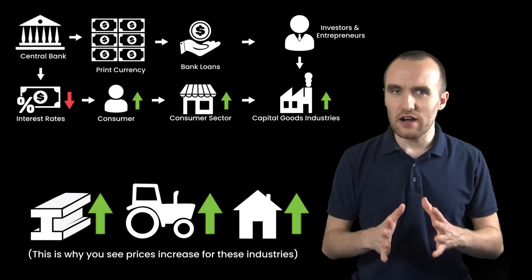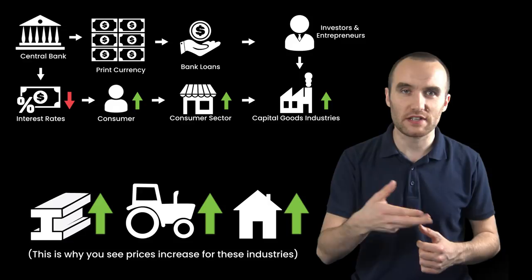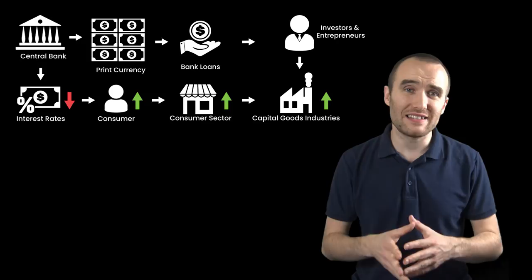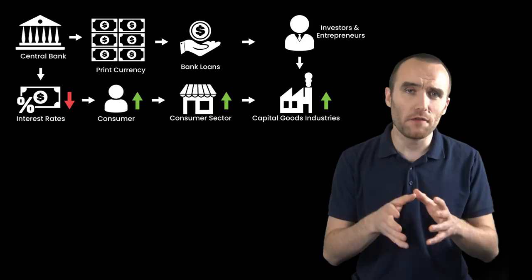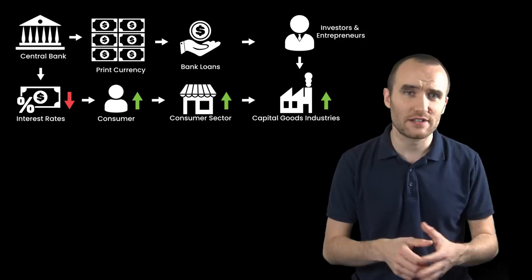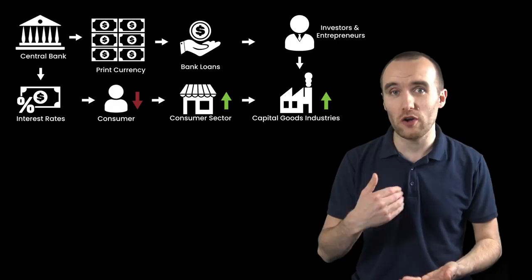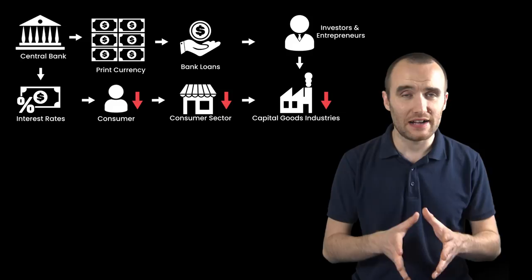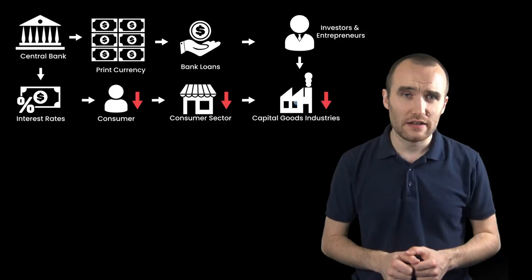Money is thrown at the stock market, with industries like the steel industry or the farming industry boosted by cheap credit and easy money. Now, if time stopped here, everything would be great — lower interest rates caused a spike in consumer spending, which is now being met by the capital goods industries. Unfortunately, time does not stand still. The consumer has either spent all of their savings, or is now paying interest on the debts they got into during the spending spree, or is still trying to invest despite the low interest rates. Either way, they're not spending today like they were yesterday. This then causes demand to fall in the consumer sector, which then signals to the capital goods industries that demand has fallen.